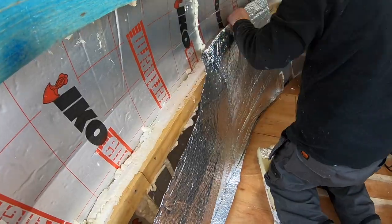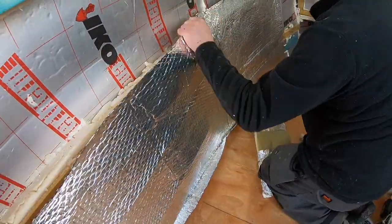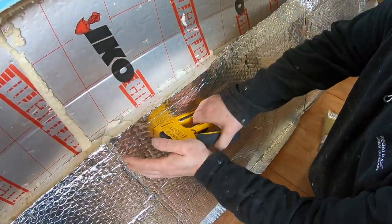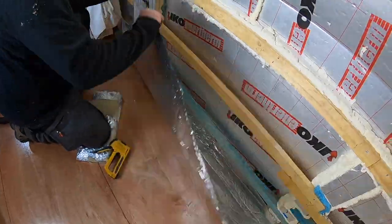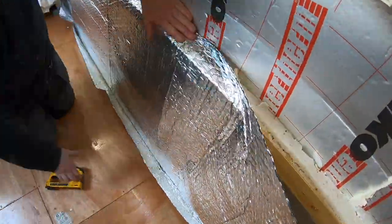We left enough foil at the top edge so that we could pull it up over the 2x1, as you can see here, push it over and staple it on. Then we'll get the silver tape and tape this top joint.